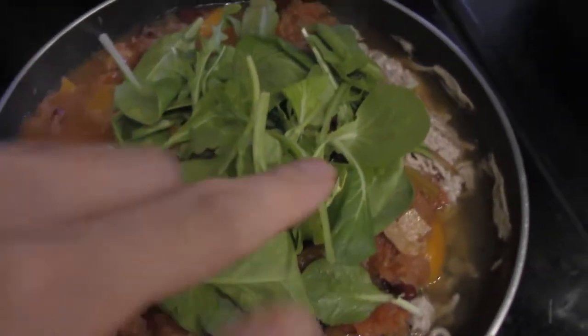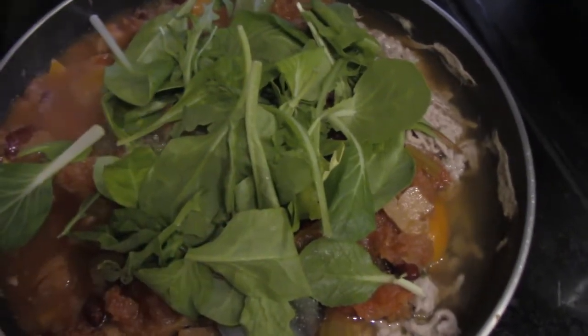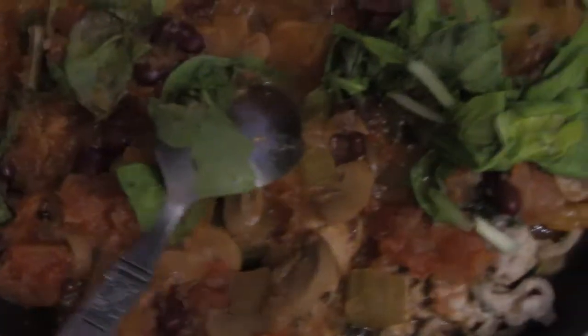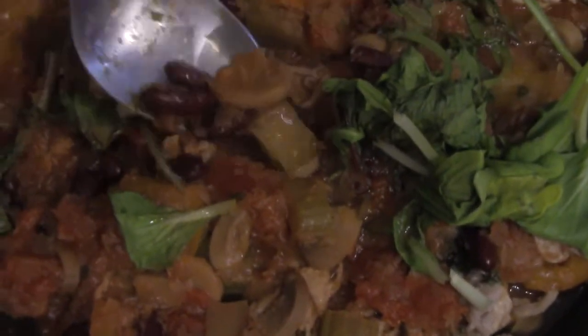Alright, so as you can see, I got my organic Grill Super Greens and the stew's in there, so I'm just waiting for it to cook up, and I'll do a quick taste test, so stay tuned. Alright, so it's all done, as you can see, and I also put some extra greens in my bowl, so I get some fresh and it gets some cooked. So let's do a quick taste test here. There it is.